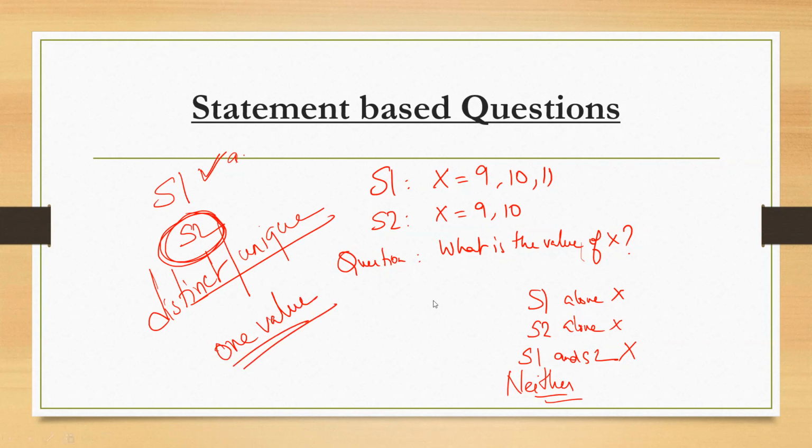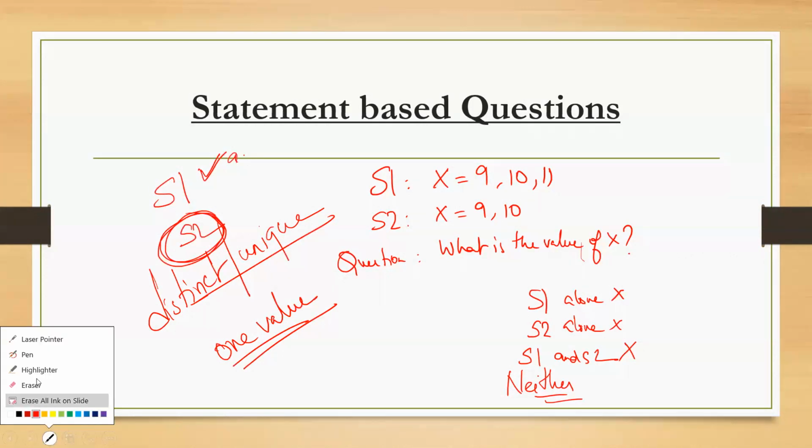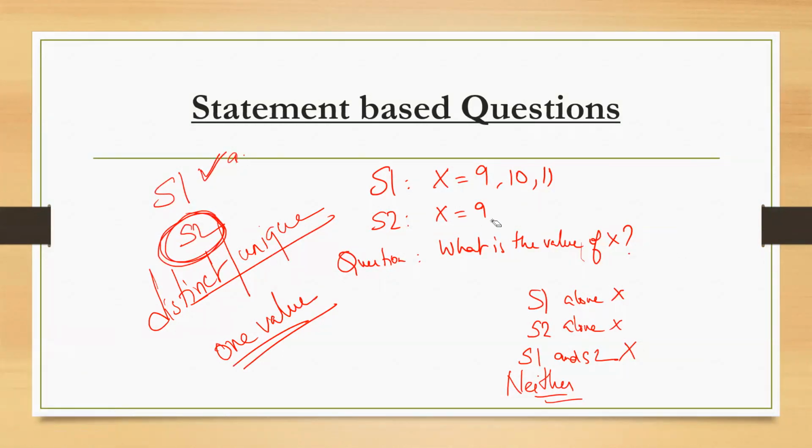Okay, for example, here distinct means, let's say here I'm getting 9 and 12. Now see what is happening in this case. What is the distinct value of x I'm getting? If I see the first statement I'm getting 9, 10, 11. If I see the second statement, 9 and 12. But if I combine both of them, what is the value of x I'm getting, Nitish?